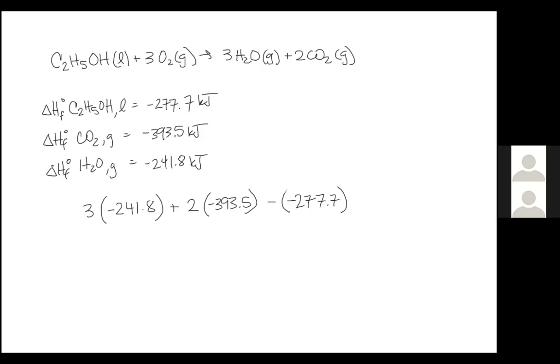So what I'm going to do here is I'm going to add up products minus reactants. So I'm going to need 3 waters, 2 CO2. And then I'm going to subtract the reactants minus negative 277.7. and I would also subtract out the oxygen, but because it's an element in the standard state, we're going to have zero there. When I add these together, I'm going to get negative 1234.7 kilojoules. It's exactly what I got when I did this problem before, the long way.